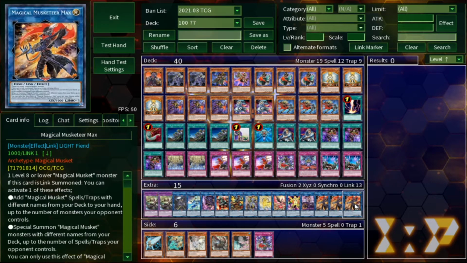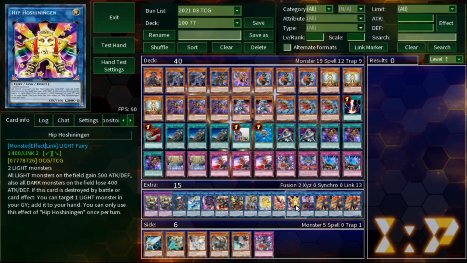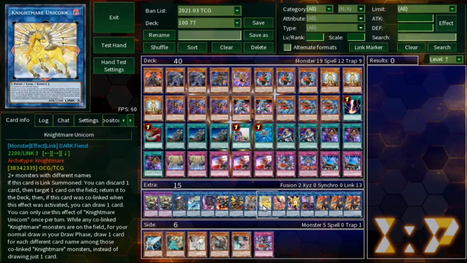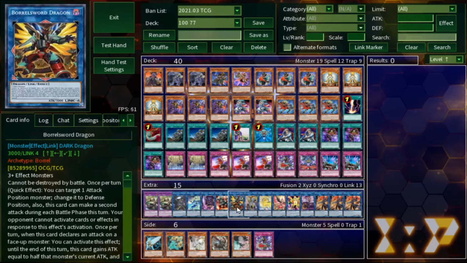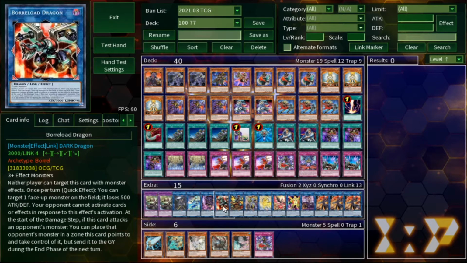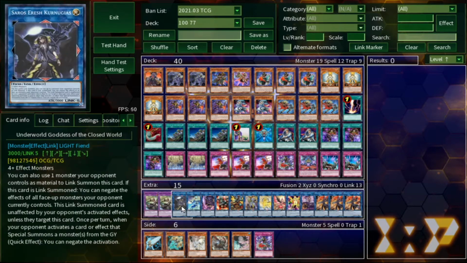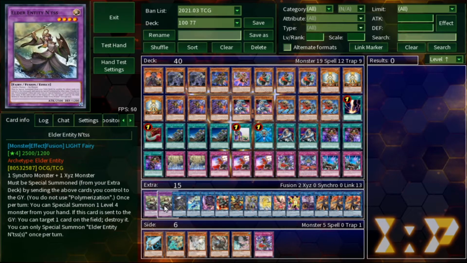For our extra deck, we have 3 copies of Magic Musket Max, 1 Masquerena, 1 Hippo Shinin, 1 Nightmare Phoenix, 1 Nightmare Unicorn, 1 Axis Code Talker, a Borrelsword, a Borrelload, an Unchained Abomination, a Mekk-Knight Crusadia, 1 Underworld Goddess of the Closed World, and 2 copies of Elder Athena Tis.